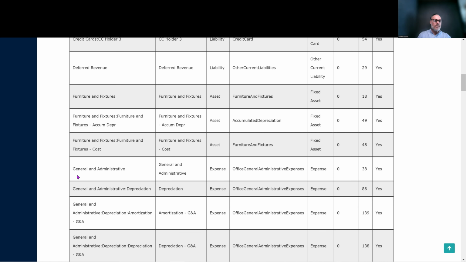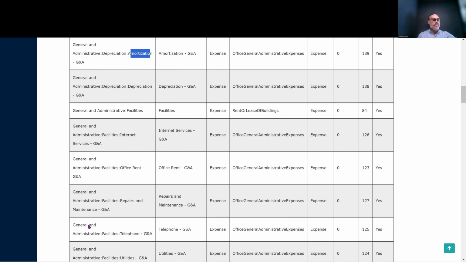To give you an example, general and administrative is at the 1,000 level, right? This is the parent reference, or the highest level chart of accounts. And every single time, the way QuickBooks Online programs them on the back end is that child or sub accounts are separated with a colon. So it's general and administrative, and at the second level, it's depreciation, associated with things that fall within general administrative. Then you can see general administrative depreciation, subaccount 1, and subaccount 2, then amortization, right? And then it's dash GA, right?